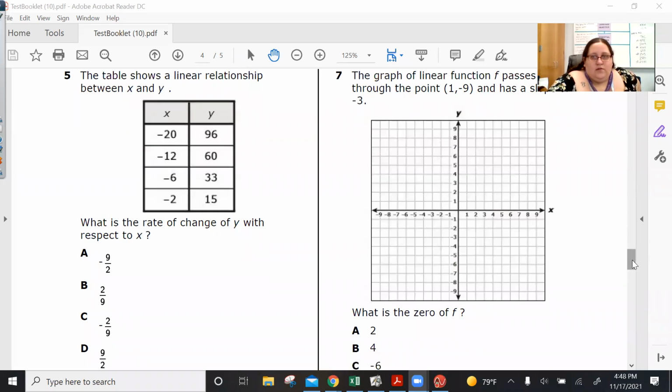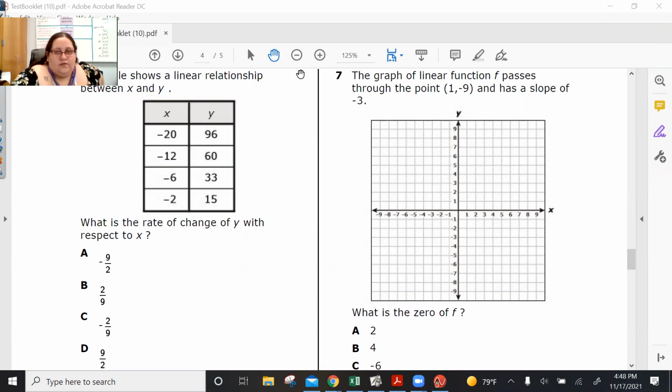Okay, this next one was the one that gave people the most difficulty. What they have to do is plot your point 1, -9, just right here. Now you need to use the slope of 3 to find the 0, which is when it touches the x-axis. Now the problem is -3 slope is going to be right here. That's not going to get me closer to the x-axis. So instead of going down and to the right, we're going to go up and to the left. We're going to reverse it.